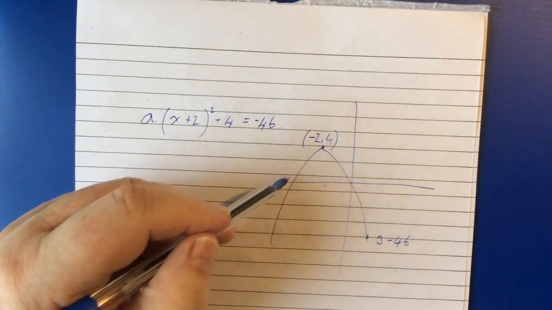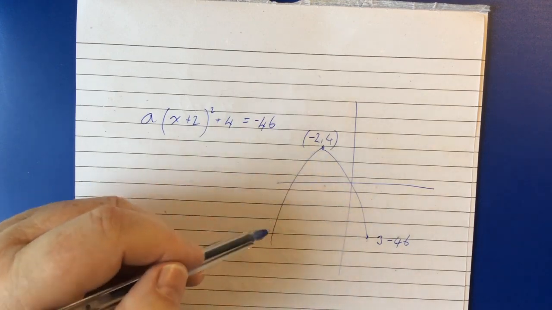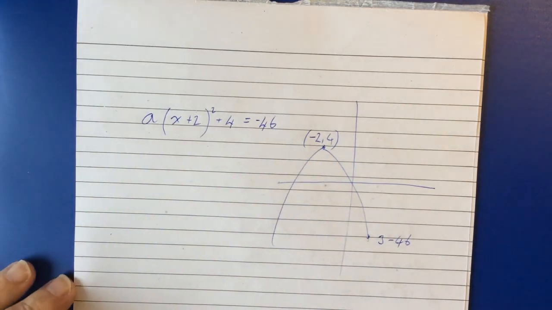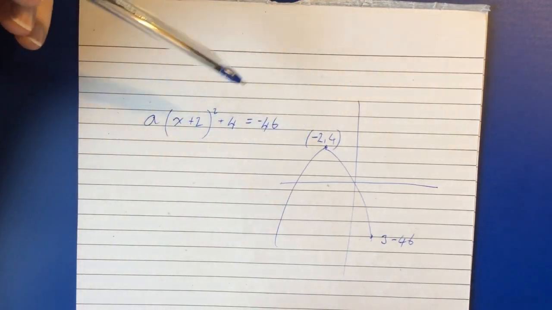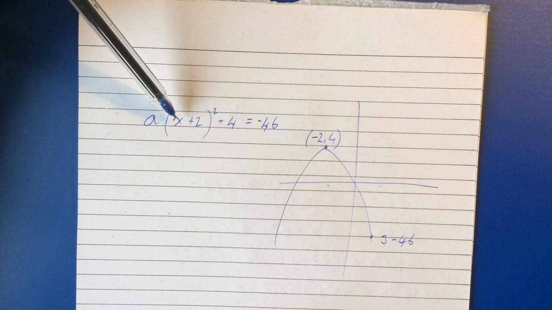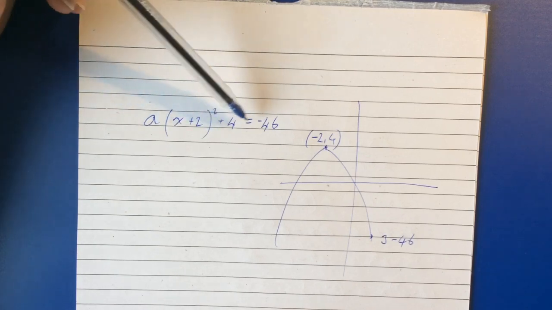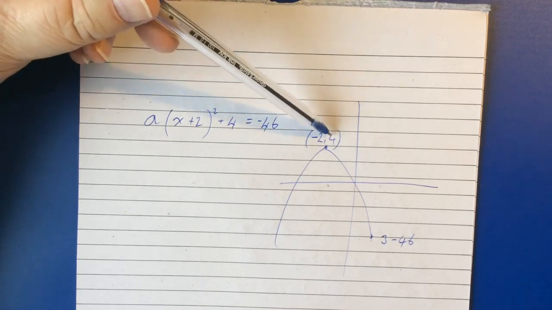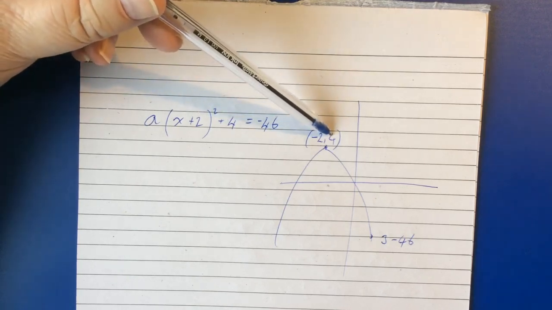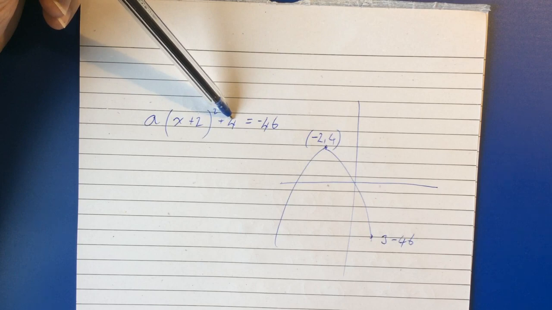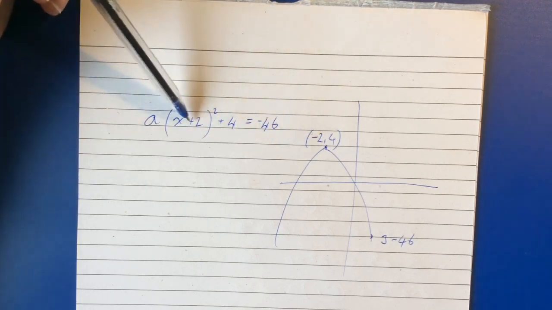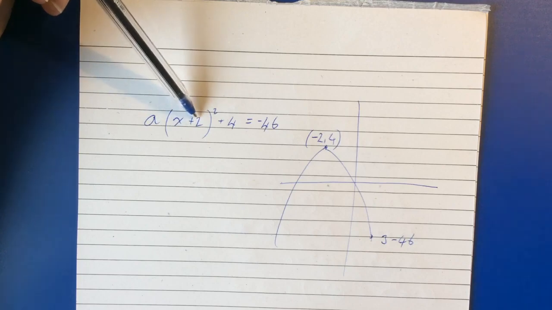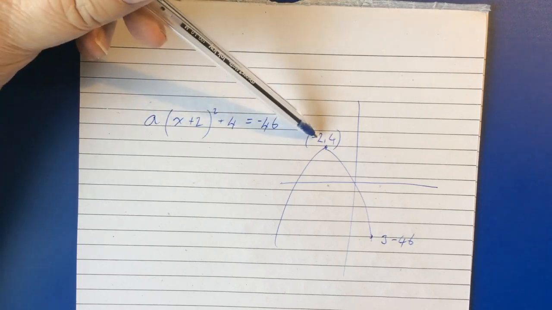So what I know is that this parabola is upside down. Well, it's a negative parabola. And we have a turning point for it. So what I've done is I've written a potential equation out in turning point form. Now, this is the y value of the turning point, so that goes there. And in turning point form, because this is -2, this would be 2. Okay, so x plus 2 because this is -2.